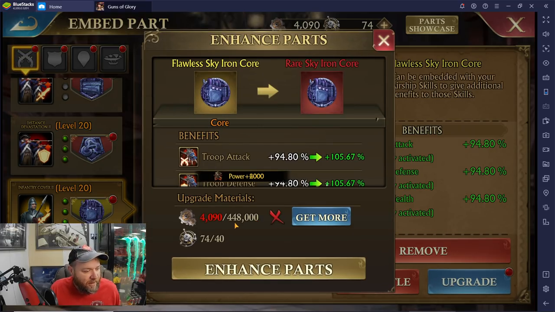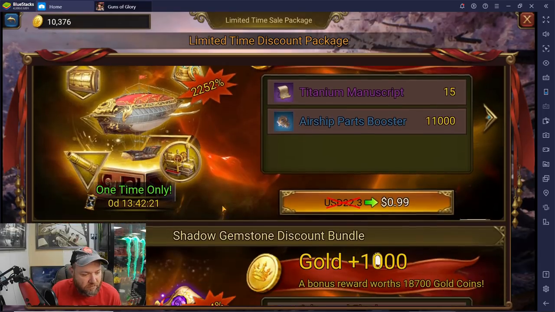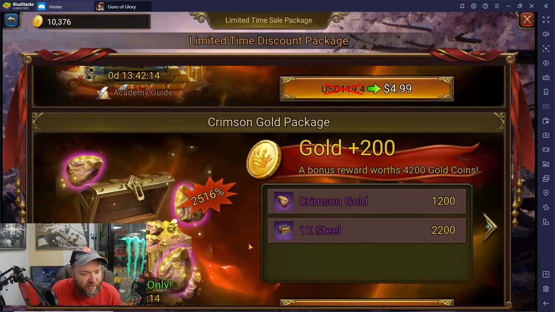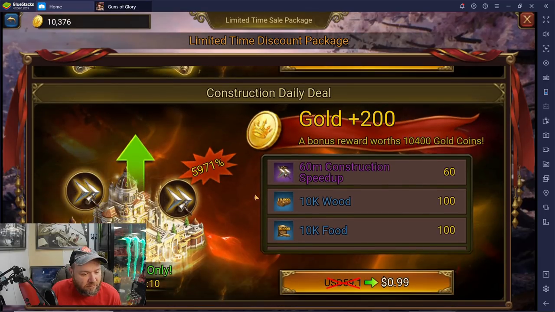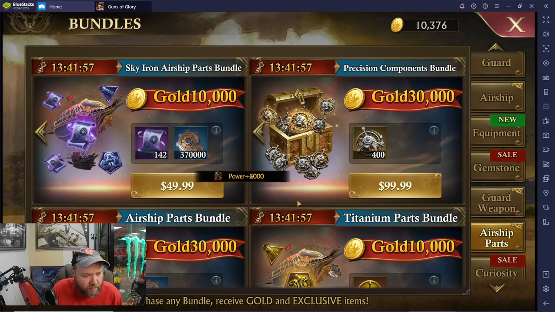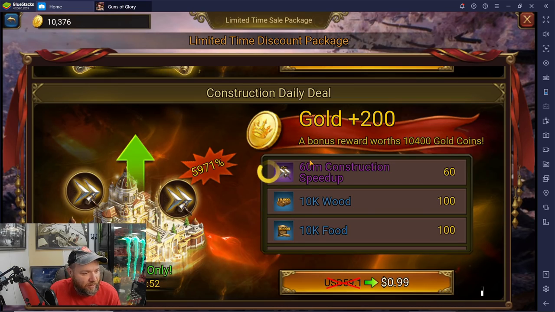All right, upgrade. There I need almost a half a million. I go to limited deal. Yeah, nothing in there worth a half a million right now. Airship parts. I honestly couldn't get there with a $50 pack. So $50 would get me 200 of those lanterns, but I'd go to limited deal.